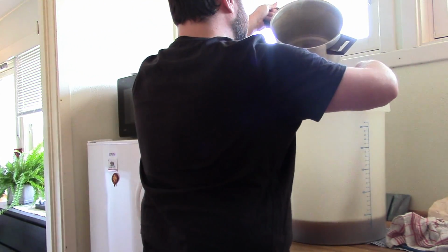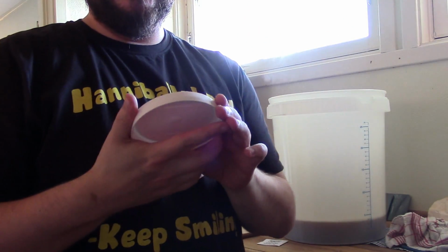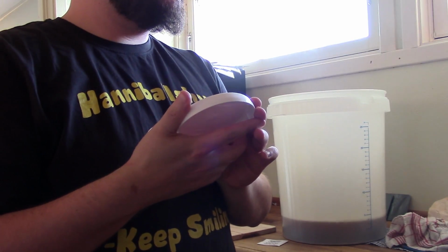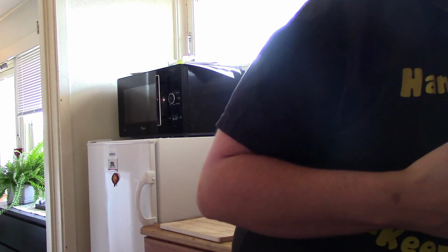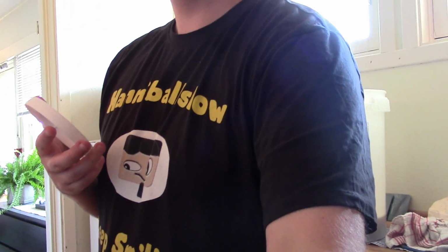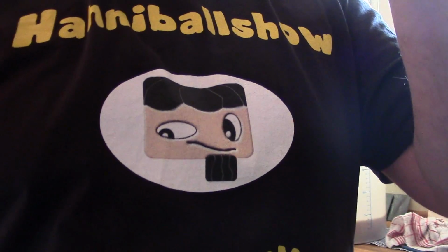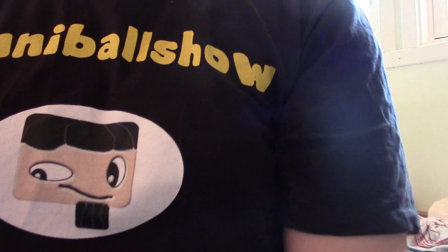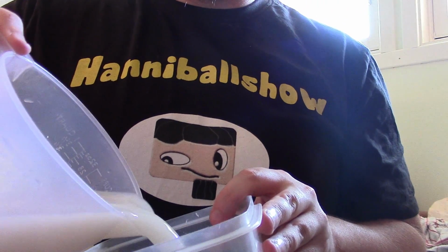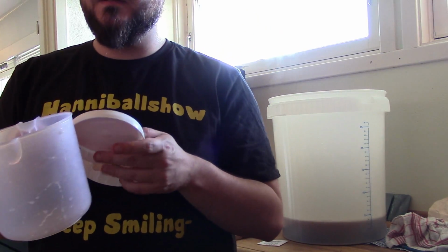We can still use this cleaning thing here. So now we need to find out how much water we're gonna add. It was kind of stupid that I used this beaker here for the yeast, because now we need to fill it with water, and I don't have two of them. So what are we gonna do? I think I know. Just give me 1 second here. We're gonna use another cup. We should actually not mess too much with this, but there we go. So that could stay there for about 15 minutes, I guess.